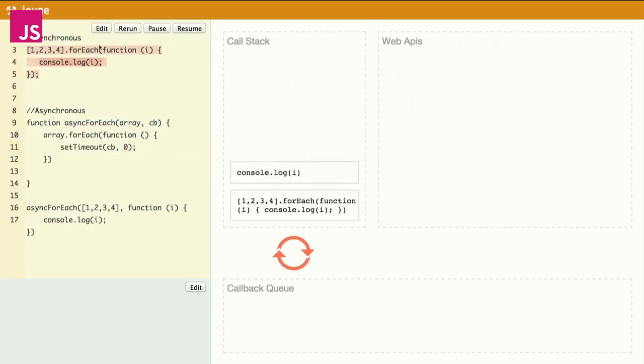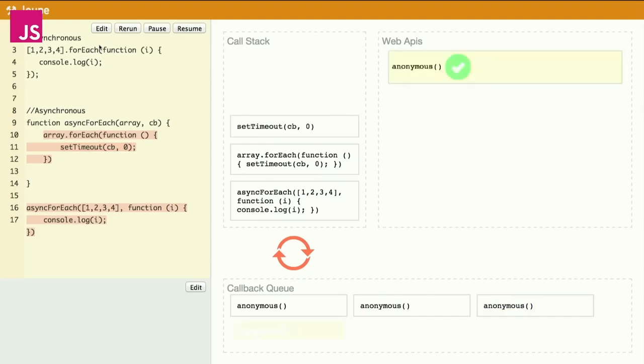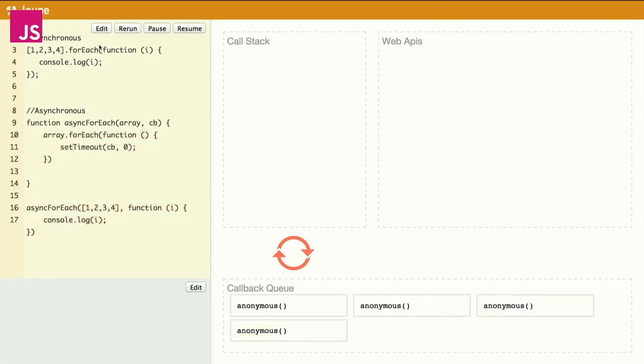So the first block of code that runs is going to sit and block the stack until it's complete. Whereas in the async version, it's slowed down, but we're basically going to queue a bunch of callbacks, and they're going to clear. And then we can actually run through and do the console.logs. So in this example, the console.log is fast, so the benefit of doing it asynchronously isn't obvious.